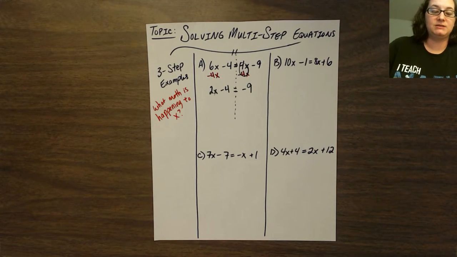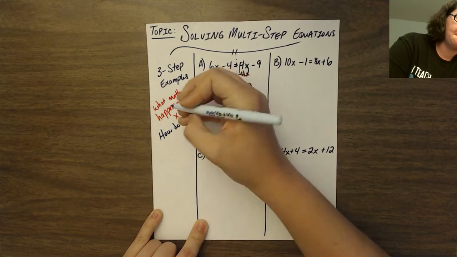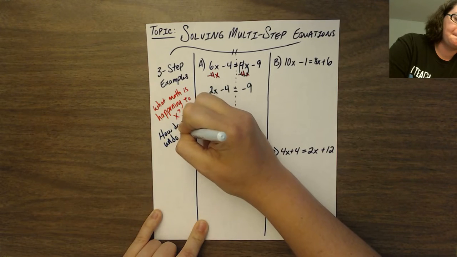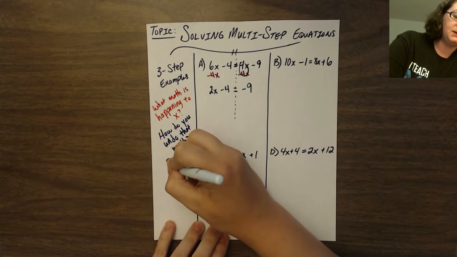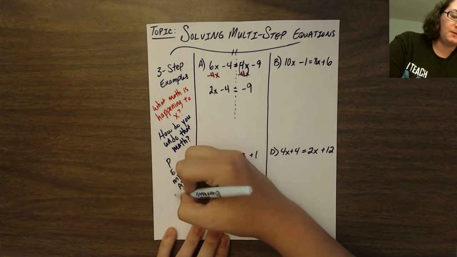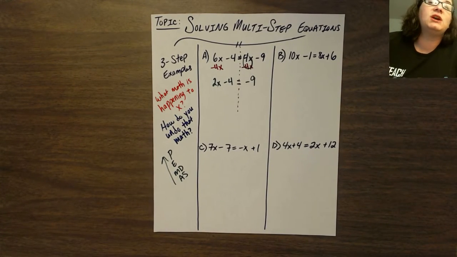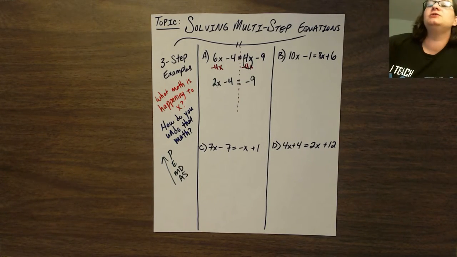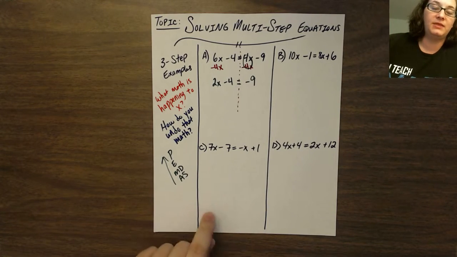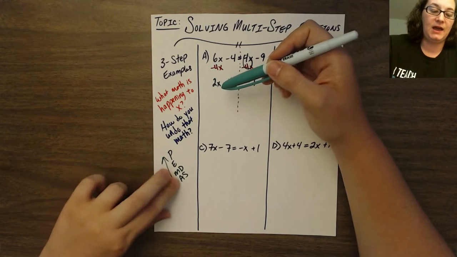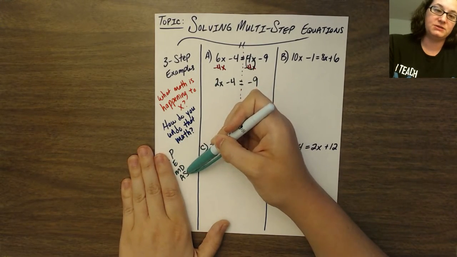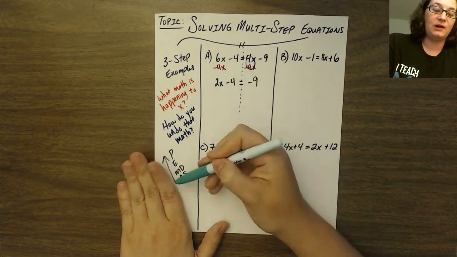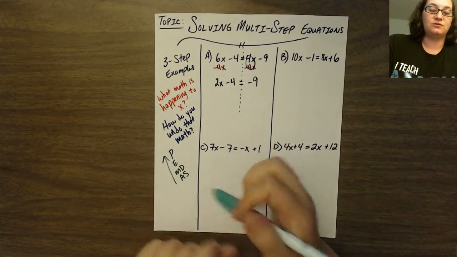Then the next thing I would ask you is, how do you undo that math? And in a previous video I had mentioned that you work PEMDAS backwards. In the idea where whichever one you would do first when evaluating, you have to undo that last, because you're undoing them the opposite way, going backwards. So I have a multiplication and subtraction. So multiplication, if I was evaluating, I would do that first, because that becomes before this one. But because I'm solving, I want to go backwards, so I want to undo the addition or subtraction first.